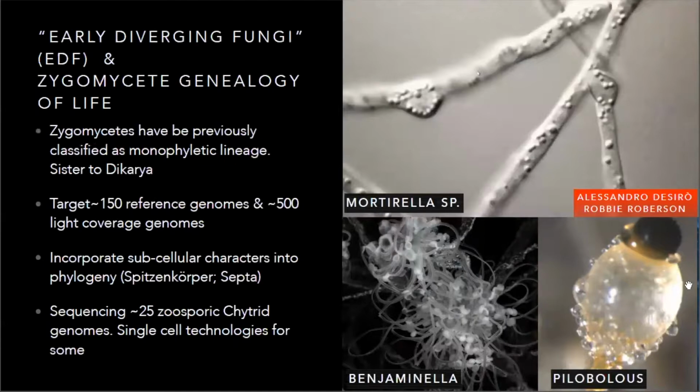And our funded project to look at these was to target about 150 reference genomes in these lineages, and also to generate between 500 and 1,000 light coverage genomes that allow us to fill in the gaps. So I just want to take a second. Okay, we live in 2017. Even when we proposed this, it was 2014. But that we could take a really understudied group of organisms and propose to do 150 genomes in that.